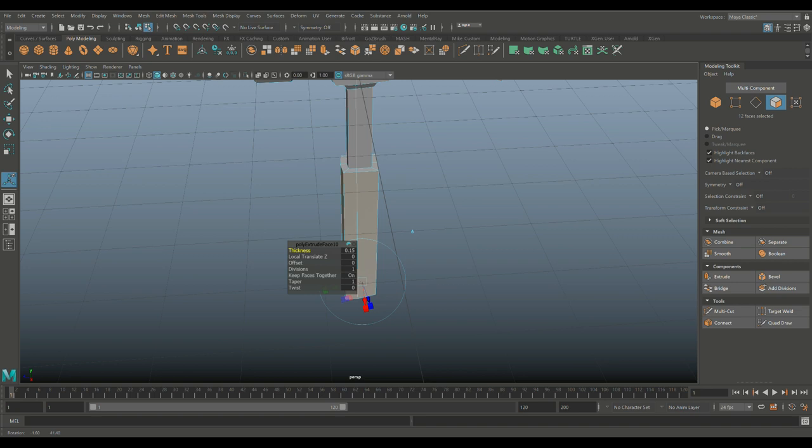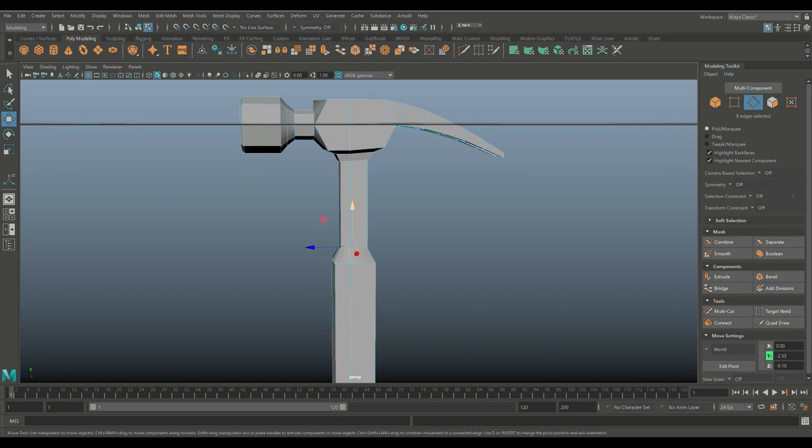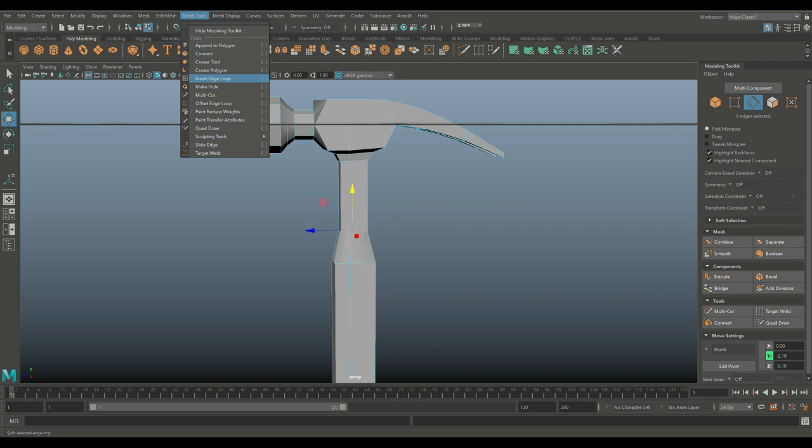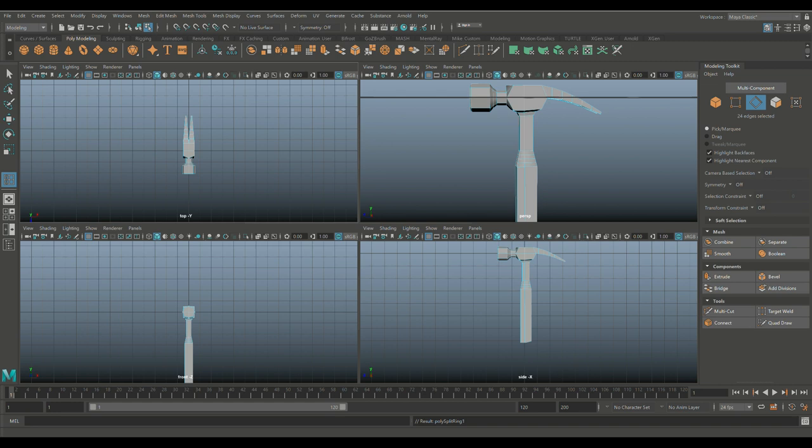Okay, let's get in here. We're going to go into Edge, double click on this guy, W to pull that up. So we get that transition, and that's exactly what we want, right? Then we're going to go into Insert Edge Loop, Option Box, Multiple, and I would say 3 should be enough. Put them in right there.